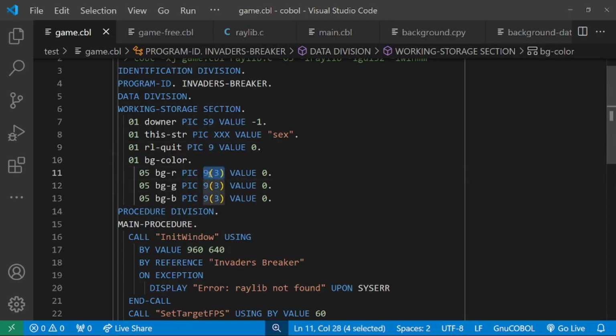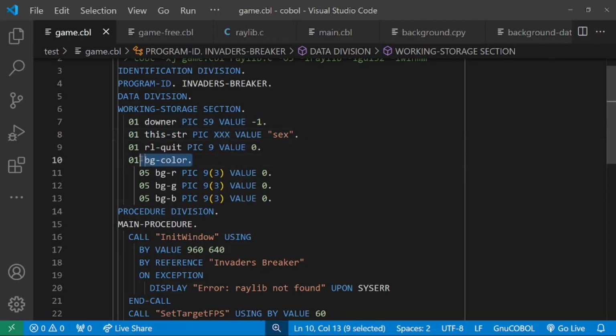In this case, this is the same as writing 3 nines, which is a variable that goes from 0 to 999. And you can add an S to make it a signed variable. So this variable goes from -9 to 9. And you can use X as a character. So in this case, this is a string that contains 3 characters.